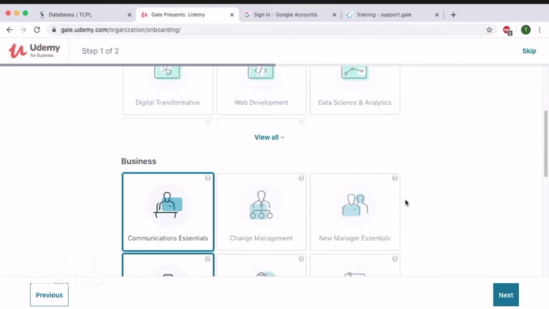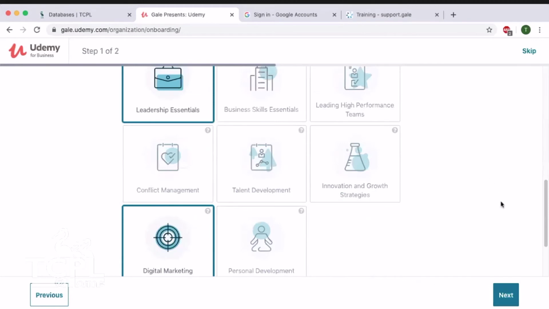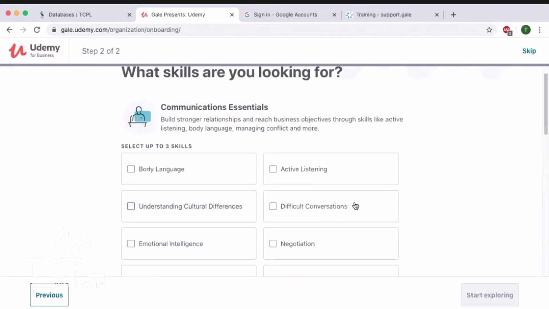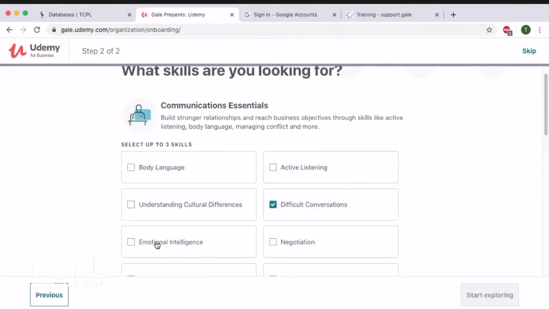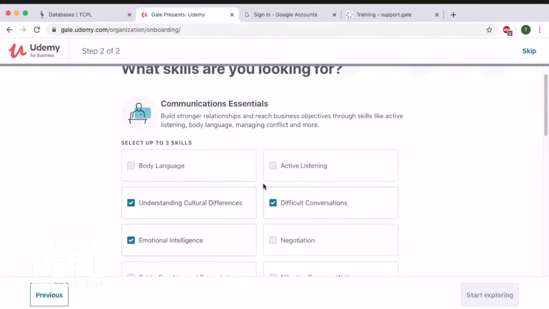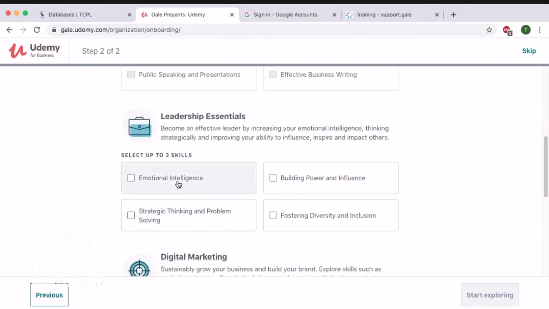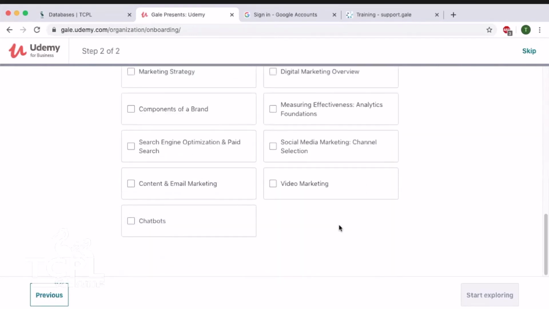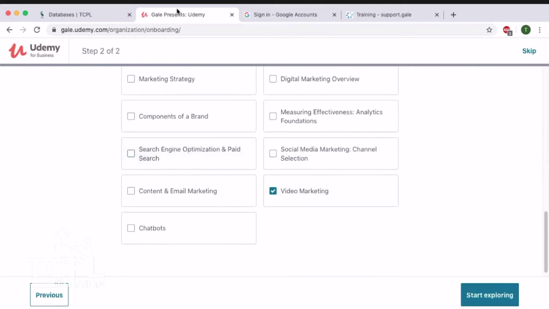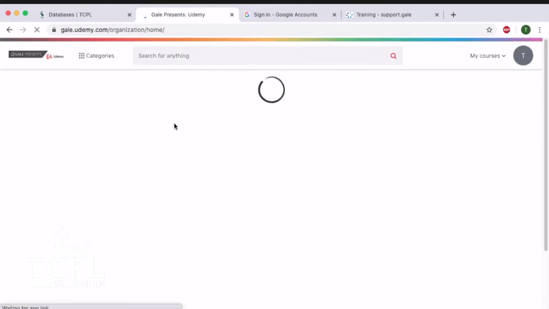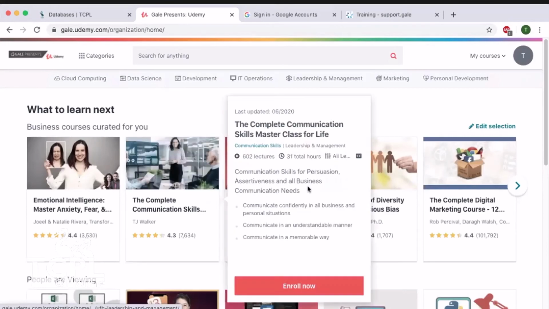Right. It's just kind of like, what are you trying to figure out what you're interested in? So I'm going to go ahead and do that. What you're interested in, oh, difficult conversations, cultural differences. So a few other things they're trying to figure out what you're interested in. Yeah. So I'm gonna click a few things. Ooh, fun. All kinds of things I'm interested in. All right, so after those two screens, now it's gonna curate a few suggestions for you.